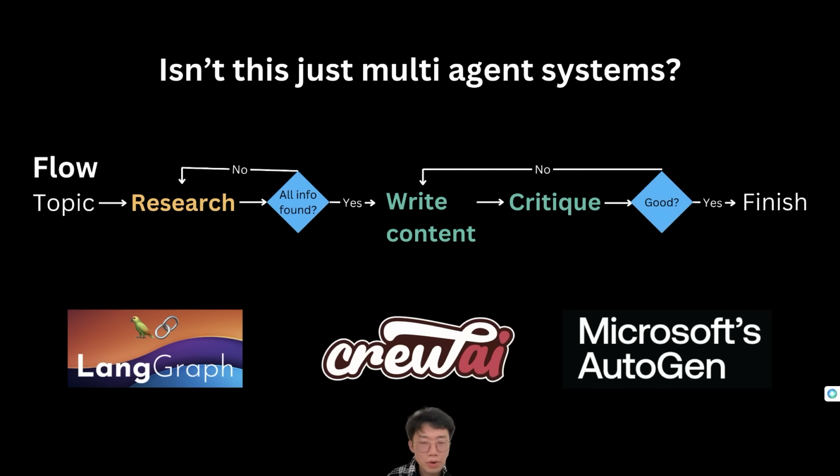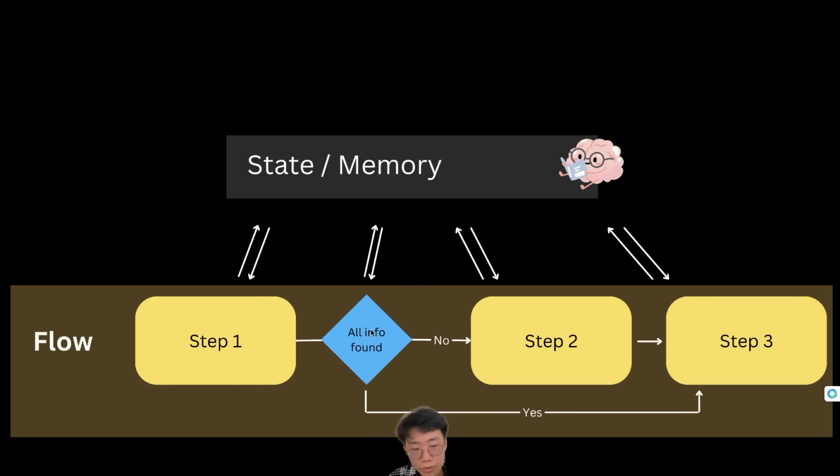At this point, you might be wondering, doesn't this flow control look extremely similar to those multi-agent frameworks that people have been using, like CrewAI or AutoGen? And that is exactly right. Most of those multi-agent systems provide a way for you to control the different steps that the AI should follow by breaking them down into different agents. And all those multi-agent frameworks like CrewAI or AutoGen just provide different ways for you to control the flow and different ways for you to manage the memory and state.